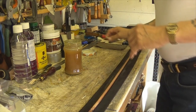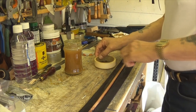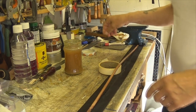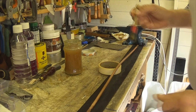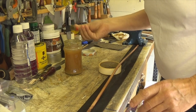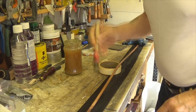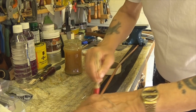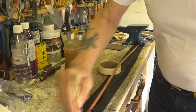So what I'm going to do with that bit is I'll get hold of this little bit of stuff here, and I'll just pick that up, and I'll just put that on there to keep it away from the grade leather, panel leather, whatever you want to call it. Oops. There you go, they're not too bothered, that's going on fine.